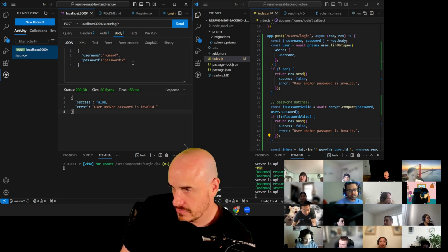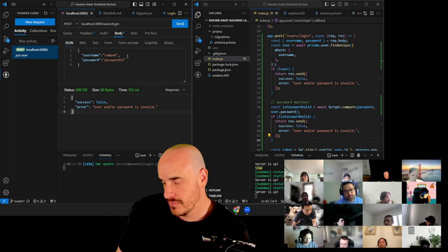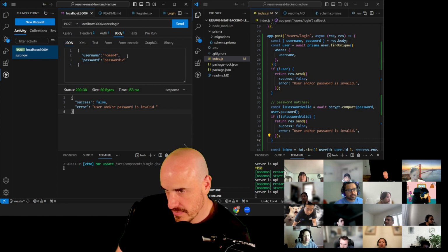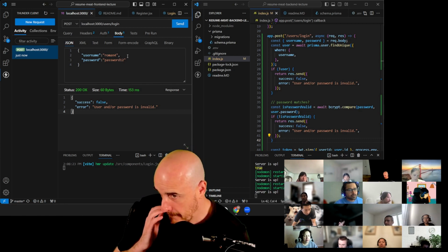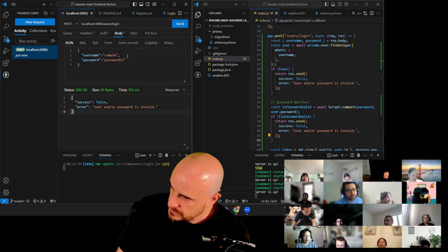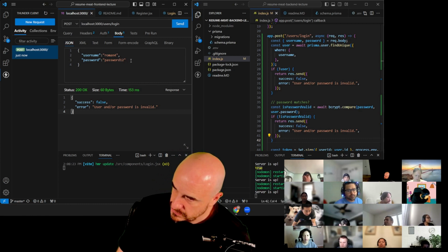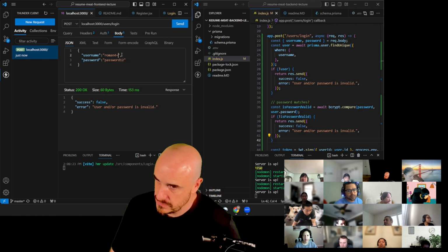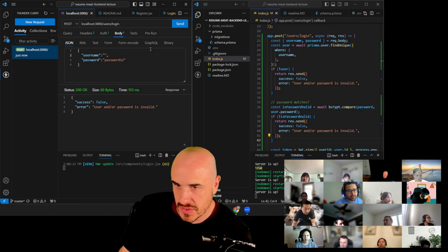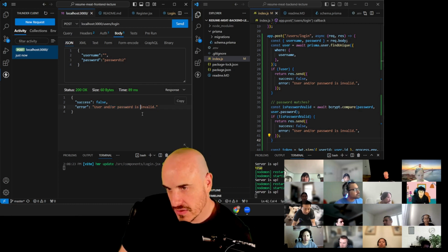Basically, if we don't send the right info, whatever. Yep. So what do I do? Wrong. I guess you could just send like, Roman, like username is empty string or something like that. Yeah, let's try that. Username empty string. User and enter password is invalid. We're still good. We didn't break our server.